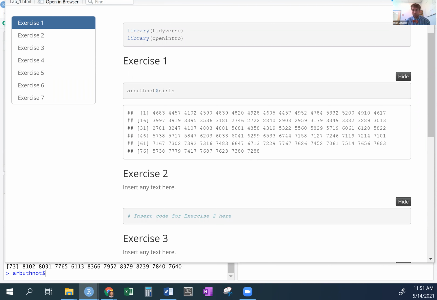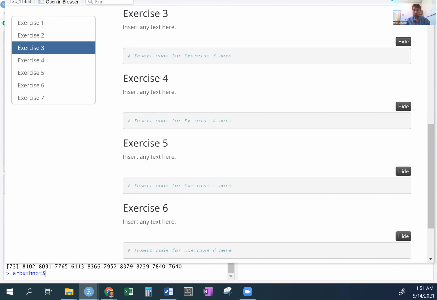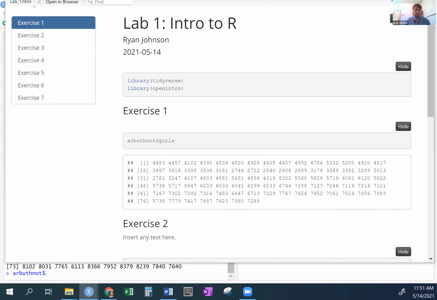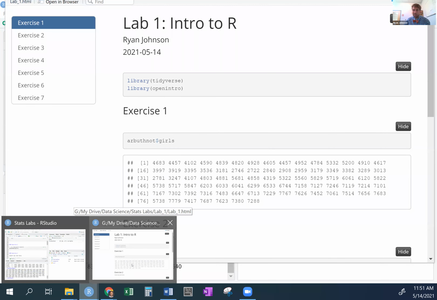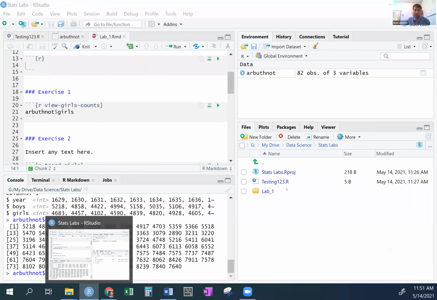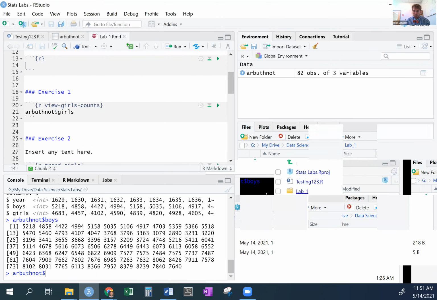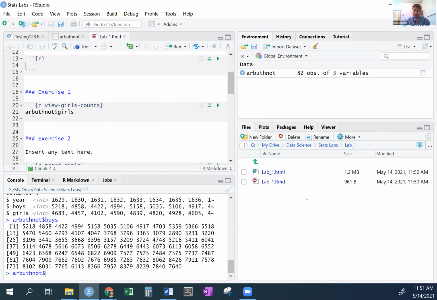So follow the directions, and once you're done, now this is really annoying that it's showing up too high on my screen. So anyway, but now that I've done that, lab 1, okay, stop being silly. There it is.